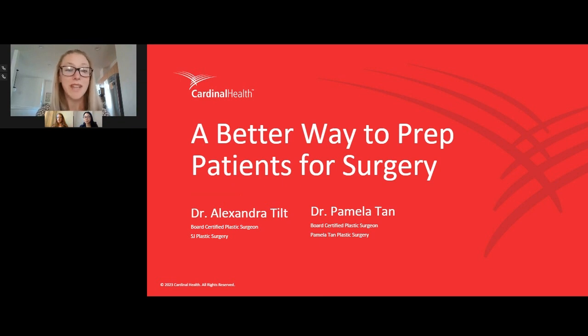Dr. Tilt and I were operating together on a pediatric case removing a lesion from a child's scalp. It was an idea really born out of necessity. From the very first incision to the final closure, the child's hair kept getting into the wound and being pulled into the wound. Every time we threw a stitch, we had to pause, stop, pull the hair out, pull the stitch through, and begin again — every single stitch, every throw, with every tie of the knot going down onto the scalp. It was a relatively small incision, and yet it took so much time just to close it.